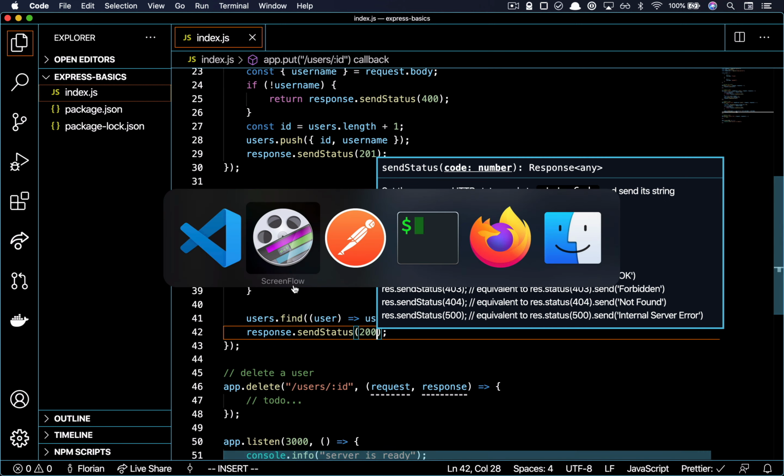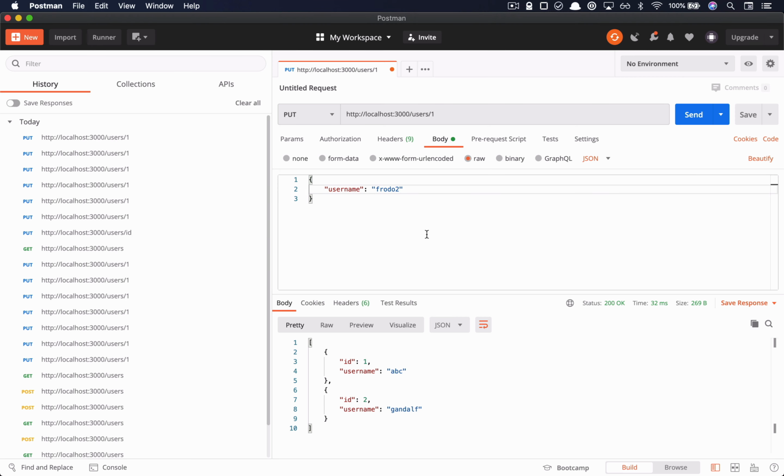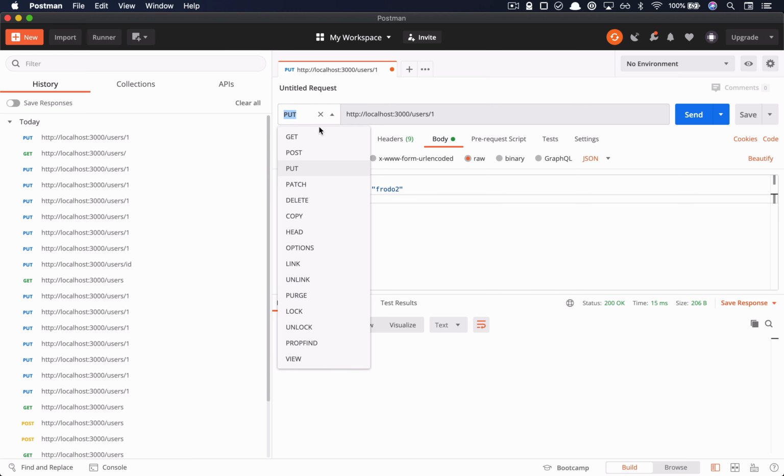Here we go. So let's try this exactly. We're trying to get our users. So let's see what we have in our users here. We have Frodo and Gandalf, and I'm going to update Frodo with Frodo 2, as you can see here. So go with a put 1, send the request, everything went fine.